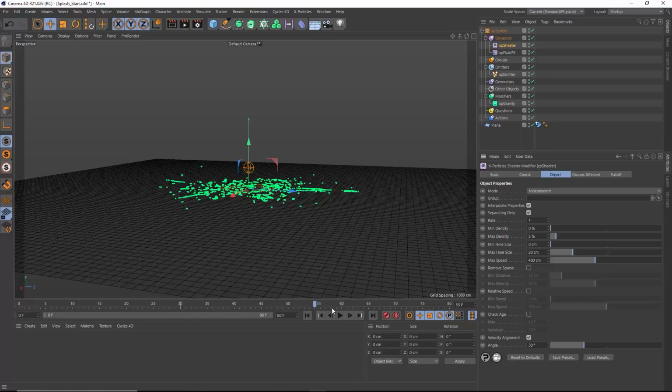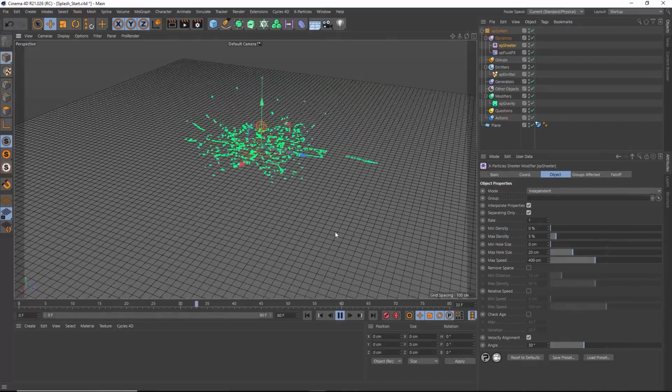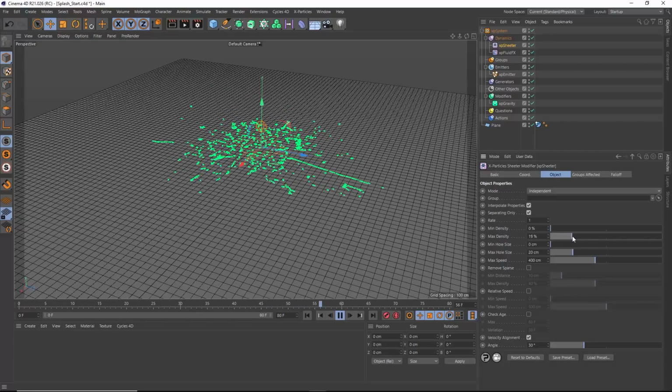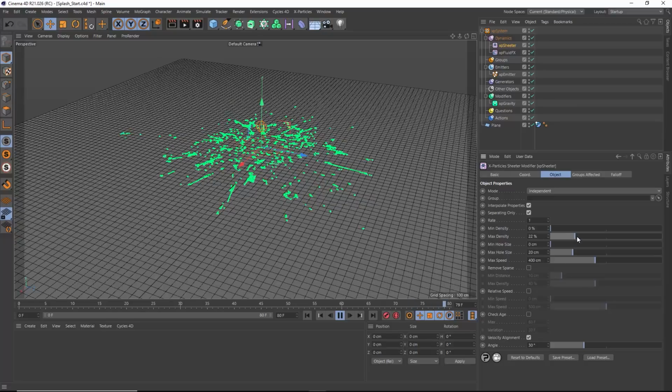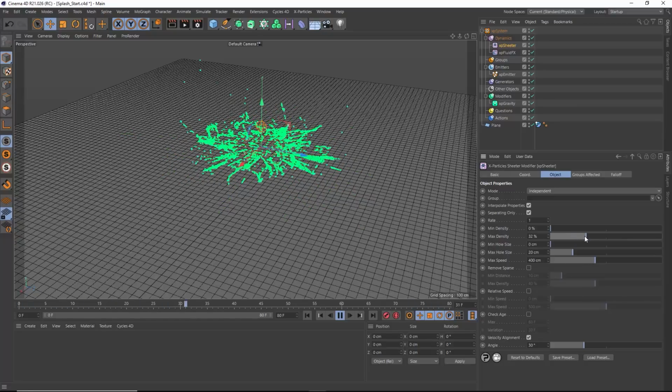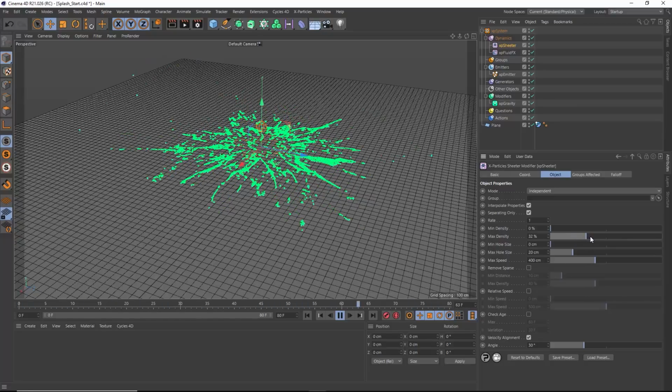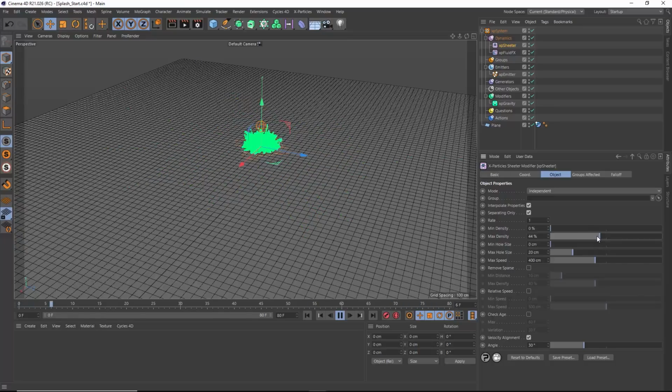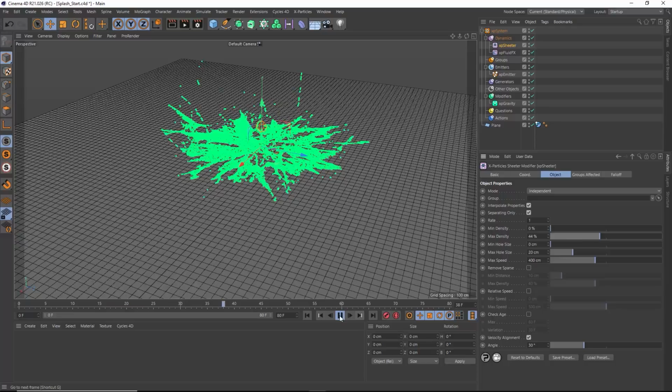So let's create some more. I'm going to increase the maximum fluid density it's searching for, which will start sheeting more particles. Look at this big tendril that's appeared here now. And now we're starting to get a splash. Let's increase that a little bit more. And there we go, we're starting to get what looks like a splash. So now we've got loads more particles.